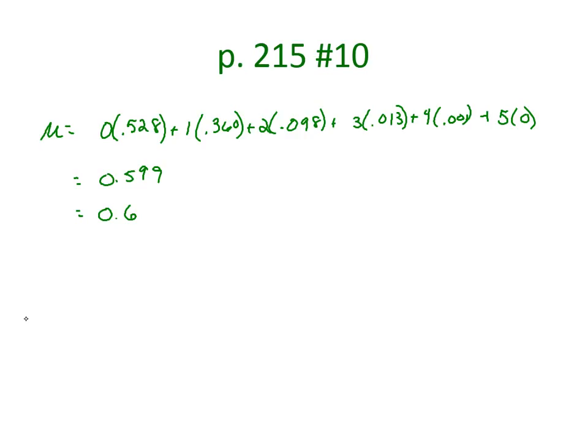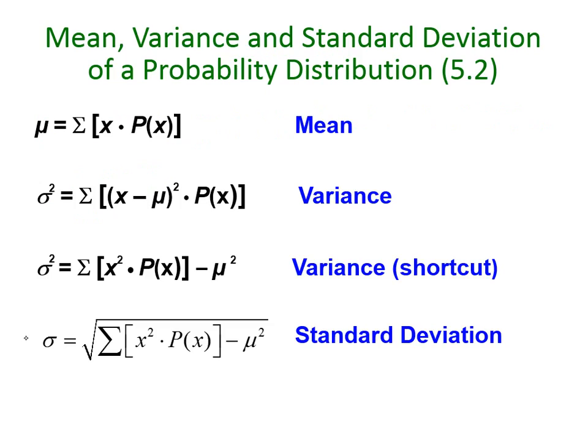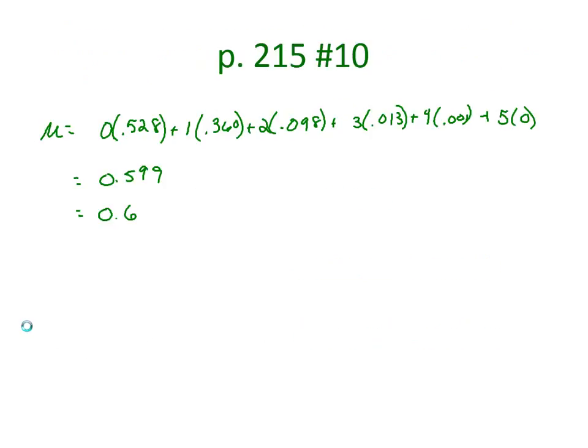Now, if I looked at finding my standard deviation, the first thing we need to do is find the variance, and then we'll take the square root of that. It's easier to do it this way, where I'm going to find the x's and square them times that probability, add all those up, and subtract it by the population mean squared. When we do put the mean in there, we'll put it back in as that 0.599 so we don't have any rounding errors. So don't use your rounded value, use the original value we had. So we'll find sigma squared first, and then we'll find the variance first.